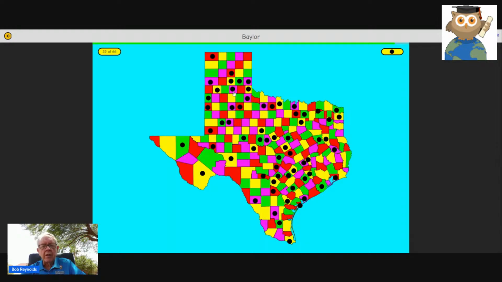Dallam is at the top left corner. Baylor, Denton, Donley, Duval. That's alphabetical in those cases. Comal, this would be Colorado. Caldwell, Comal. Let's see if this is Comal. It is. Angelina is over here. Bandera is a particular shape. Collin, Plano, Texas is in Collin County. Andrews, a delta. Delta actually looks like a delta between 2 rivers. Cass, Burnet, Cherokee, Bastrop, Bandera, Bastrop. Bastrop is this one. Colorado, Clay at the top. Carson, right above Armstrong. Blanco, right above Bexar, Blanco.